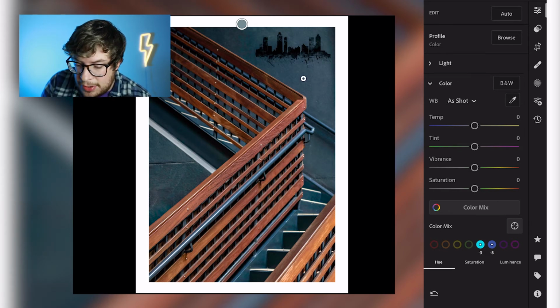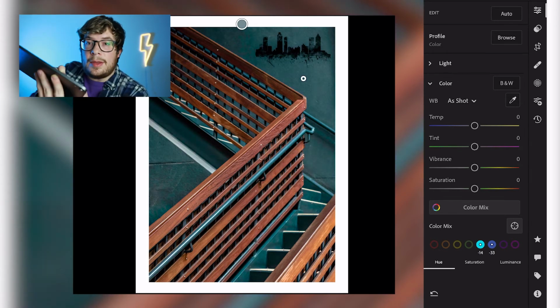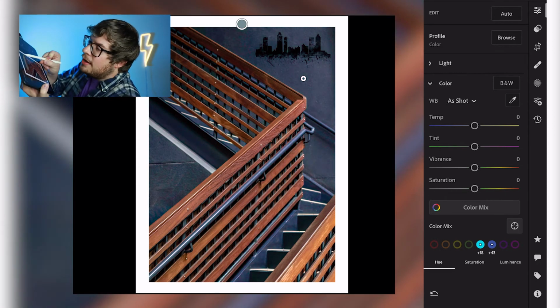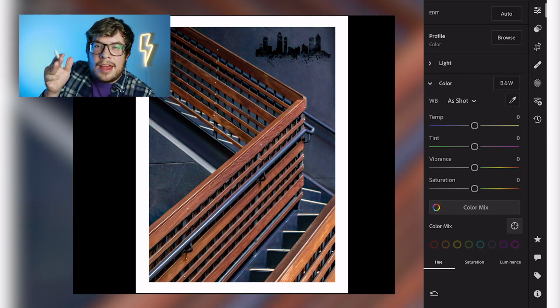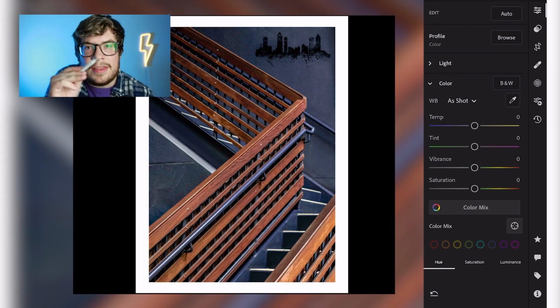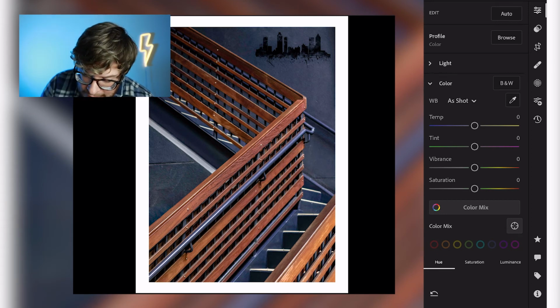So you can see I'm slowly adjusting it. All I'm doing is actually moving the pencil left and right. So if I go way left, it goes that way, and we go way right, it goes that way. So you can see that transition, and it's so easy because all you're doing is pinpointing that same color that you want and then adjusting from there. So if I did, let's do the wood. So it's kind of like a brown color.